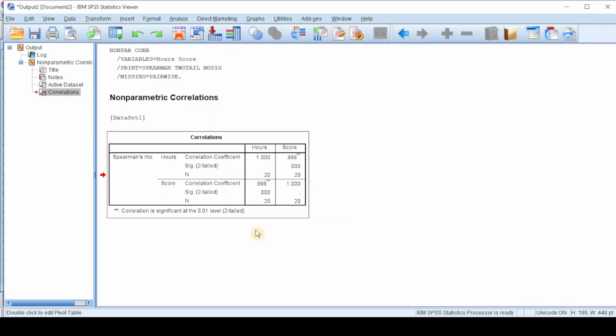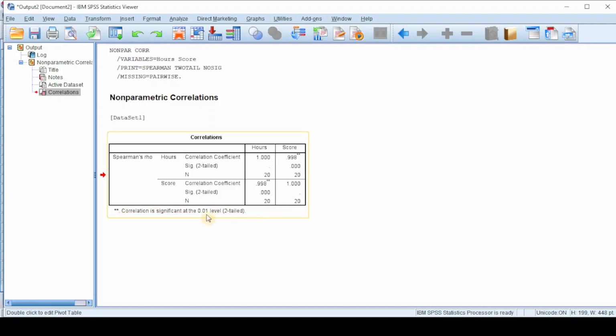Now, let's interpret the result in this table. Since the correlation coefficient between similar variables is equal to 1, you will be expected to see ones along the main diagonal. But the correlation coefficient between the hours of study and the percentage scores is 0.998, and this is flagged to be significant at the 0.01 level.